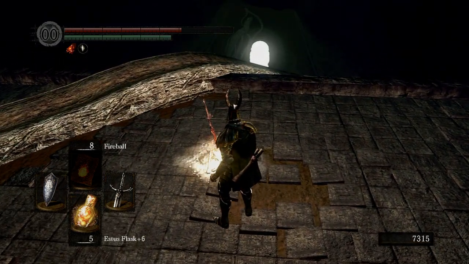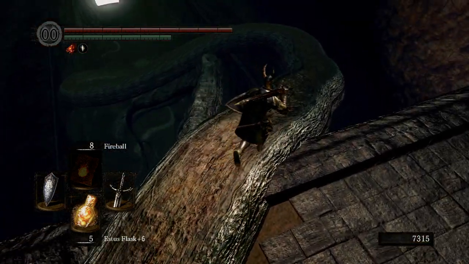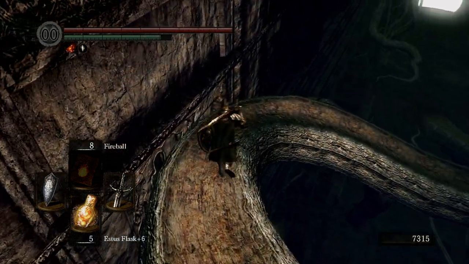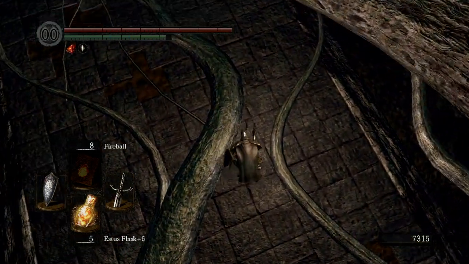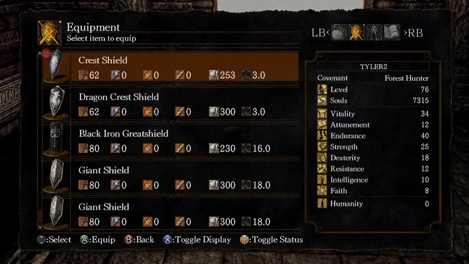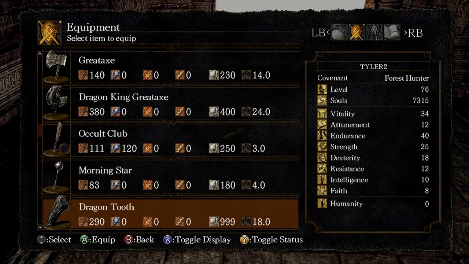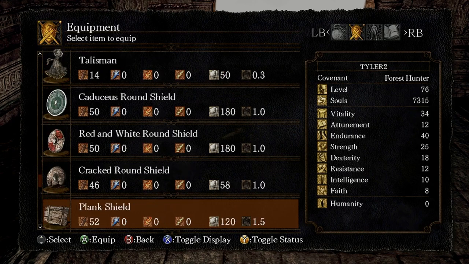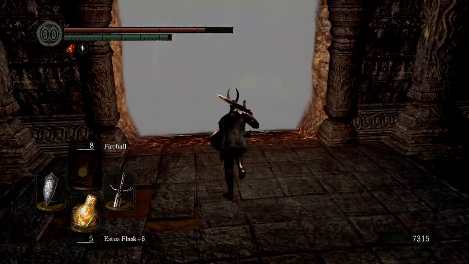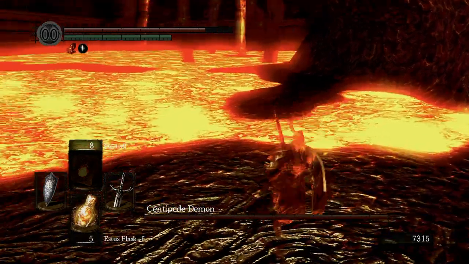Okay, we do get another bonfire here, I guess. Okay, that actually would have been more helpful than. Okay, well, whatever. We are gonna go all the way down here. And I did not mean to jump onto the floor, but whatever. I wonder, I don't know which shields provide fire damage or fire resistance. Yeah, whatever. I've been going through the game pretty nicely. Yeah, you will want fire resistance, though.